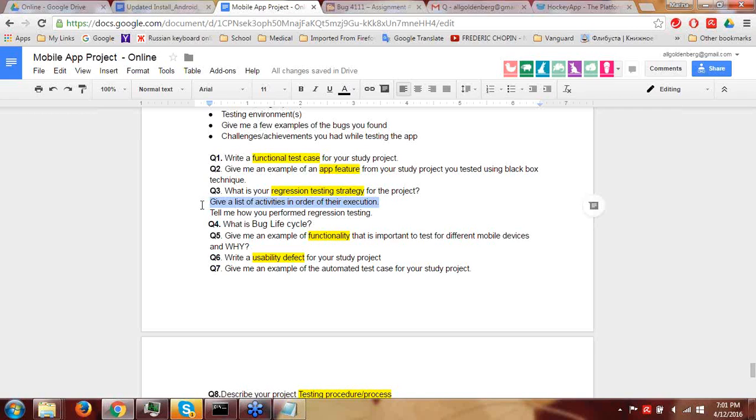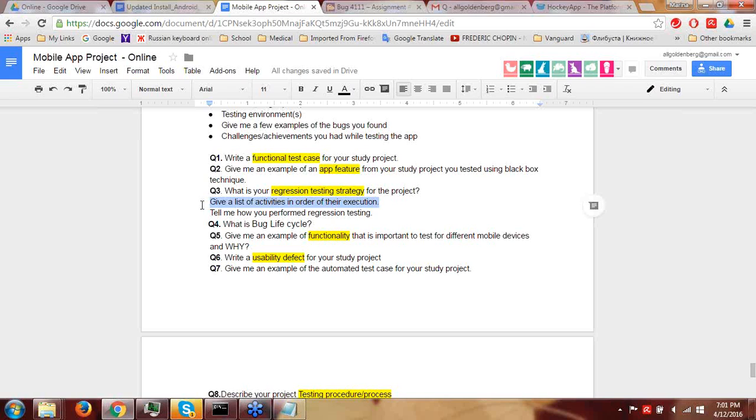What is the bug life cycle? This is a general question. Don't forget that we had a weekly bug review meeting to discuss and clarify some bug report related issues. We updated bug report statuses and so on. So this is what is related to the bug life cycle. Again, create and prepare your own unique answer, but it is very difficult to create a unique type of answer for question number 4.